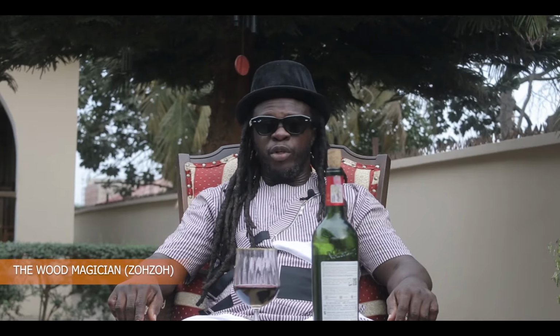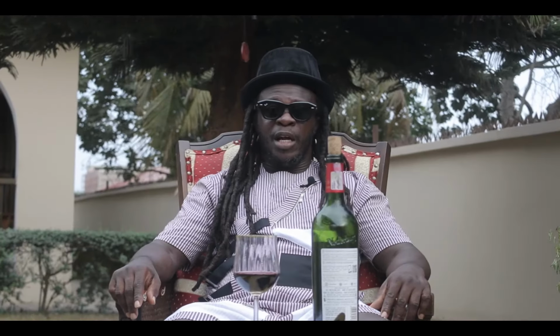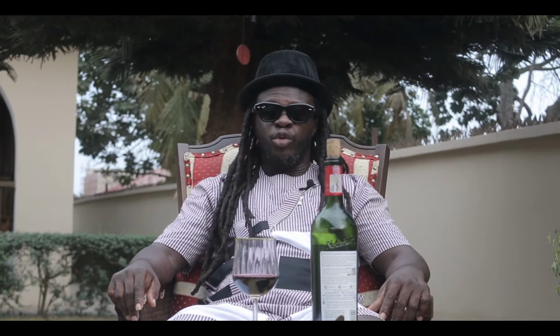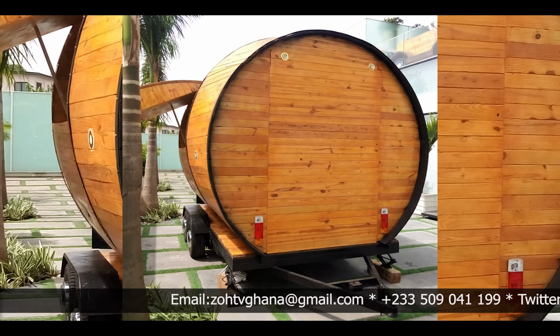I came up with this concept for a client of mine who was looking for an unusual art piece, a wood piece that can be in his hotel to serve as a cocktail bar. So I came up with the idea that we need to have this barrel that looks like either a beer tank or a wine barrel that has been straddled onto a trailer, which could then turn into a cocktail bar. So I came up with a weird concept. It's not a weird concept, but I think I gave myself a challenging process without realizing how much it was going to impact my workers.